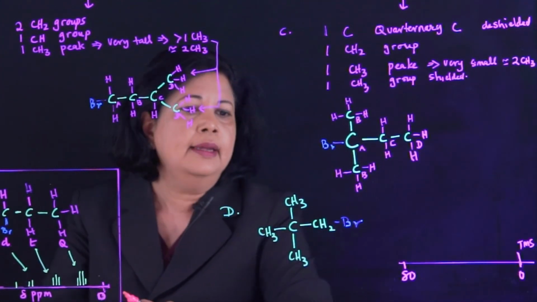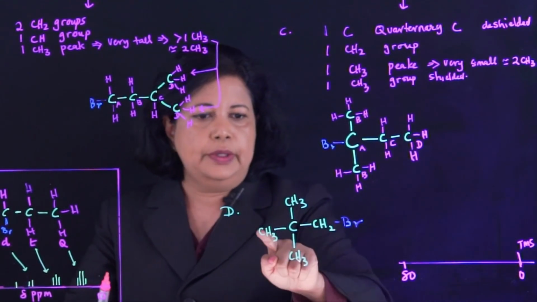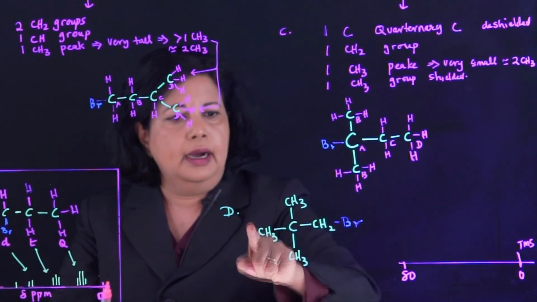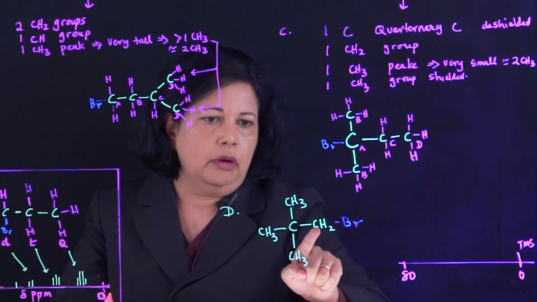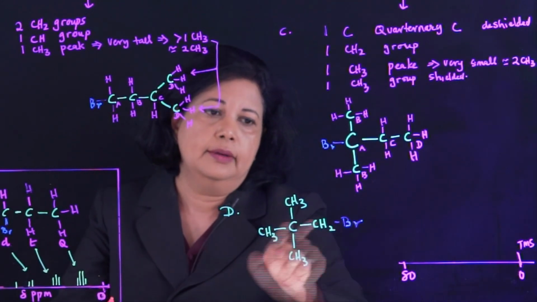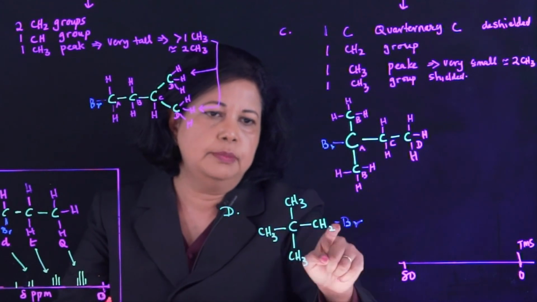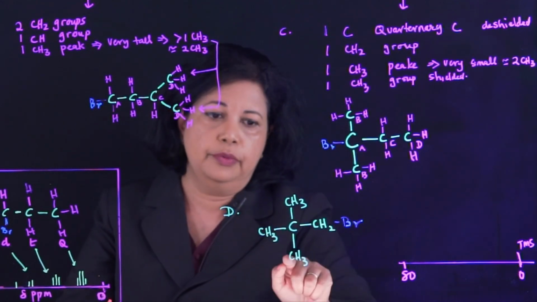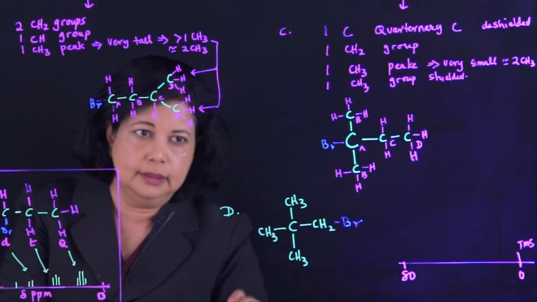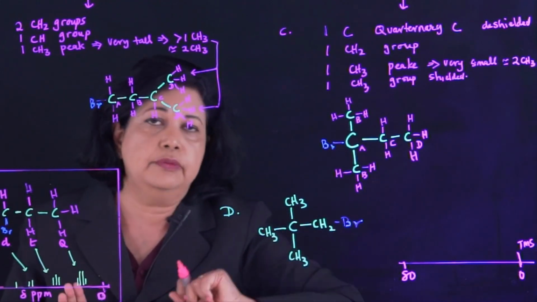Let's see how many different types of carbons there are. You can see these 3 carbons are interchangeable by rotation, and they are identical in every way. They are all 2 carbons away from that bromine. All of them. So there are 3 sigma bonds between this carbon and this bromine for all 3. Therefore, the chemical shift would be identical. And they would be the most shielded of them because they're furthest away from bromine.